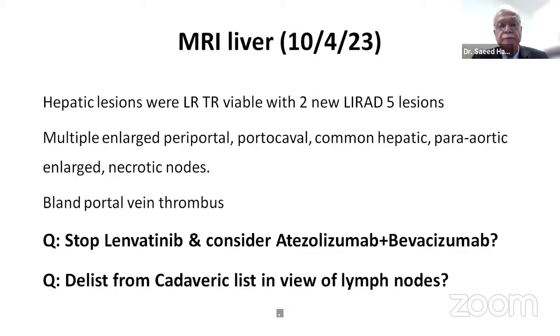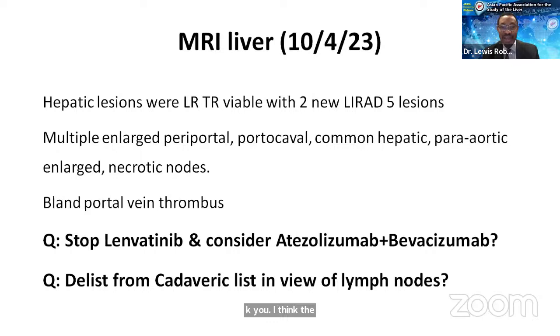Great, thank you. I think the questions that we would have in a patient that we are considering for liver transplantation might relate to the use of the immune checkpoint inhibitor. I don't know whether you have a standard practice related to that. There are some who are concerned about possible rejection upon receiving a liver transplant, and there's been discussion about how long we need to wait. Is there an appropriate wait time between when a person would have received immune checkpoint inhibitor therapy and the anticipated time at which they would receive a liver transplant and be going on immunosuppression? I don't know if you've had much of a discussion.